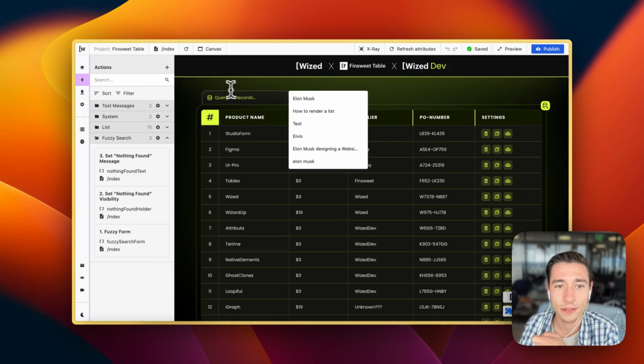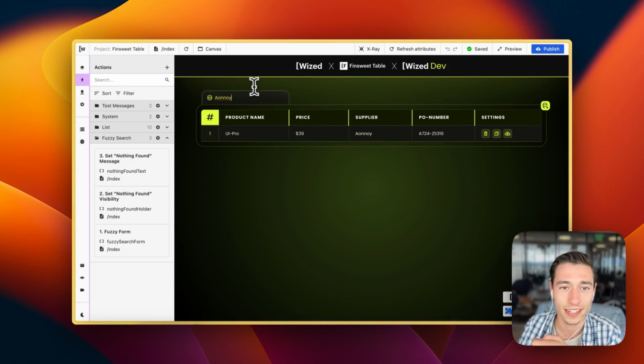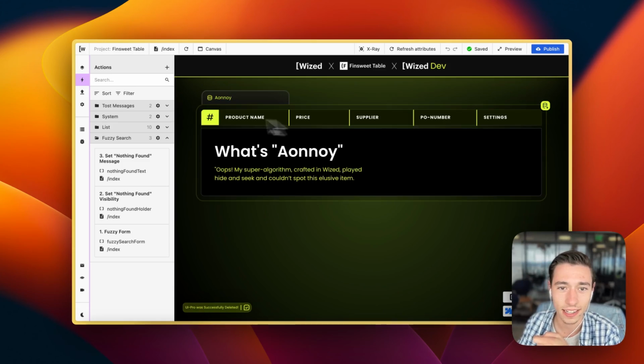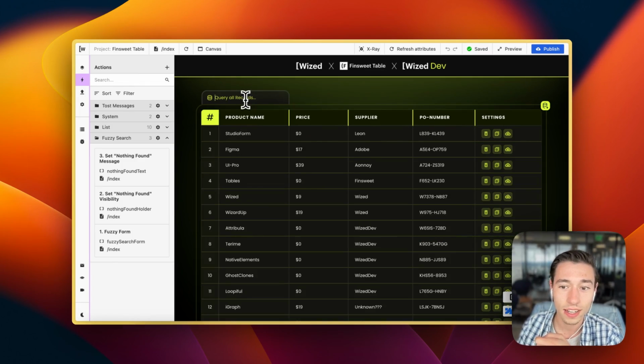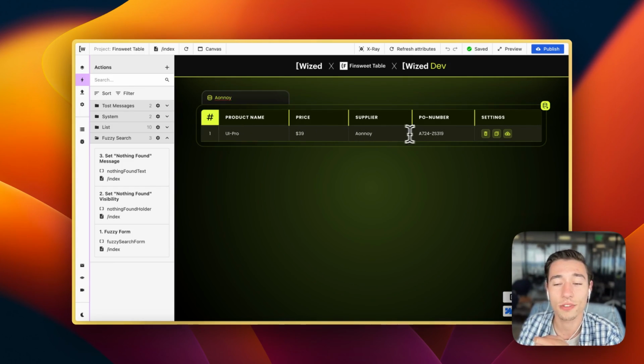So as you can see, we have this input field here. And if I were to put Noi in here, we're going to see his record, and I can delete it. And it says, what's Noi? And this is the fallback, right? But the interesting thing is, since this comes from our database, if I were to type it in again, we will get this result again.